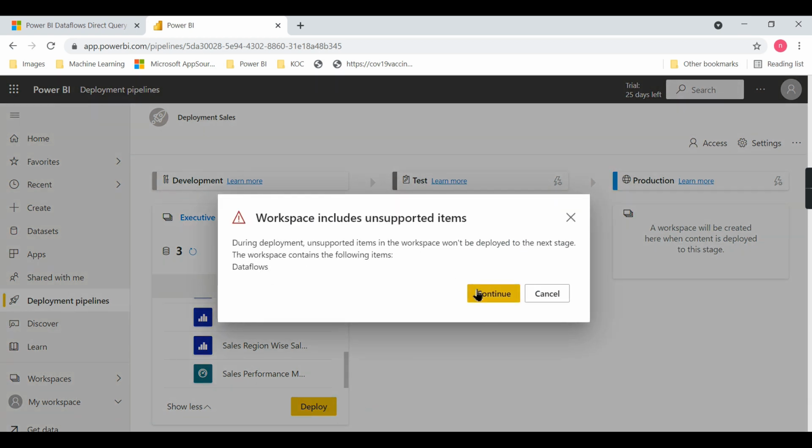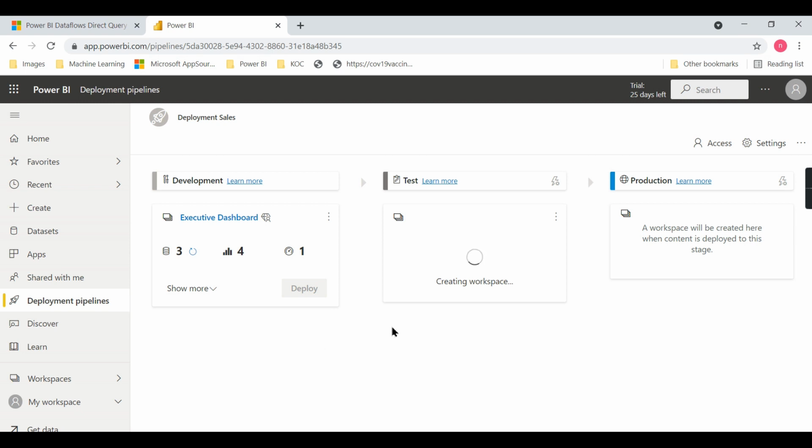During deployment it shows the same warning, and you can see the changes are moving to your test environment. This is the thing I want to highlight. Once it is moved, you can see what changes you made in development, and it also compares both environments to see any difference between development and testing. So let us wait for testing to complete. It is moving all the objects, like 3 datasets, reports, and 1 dashboard.